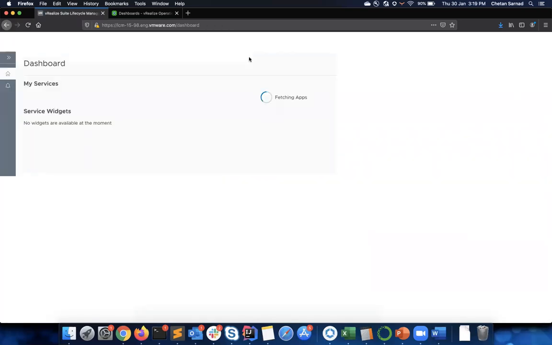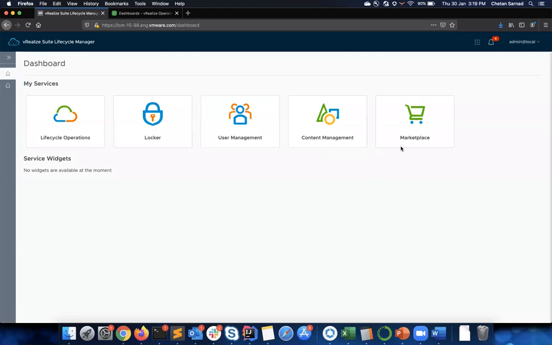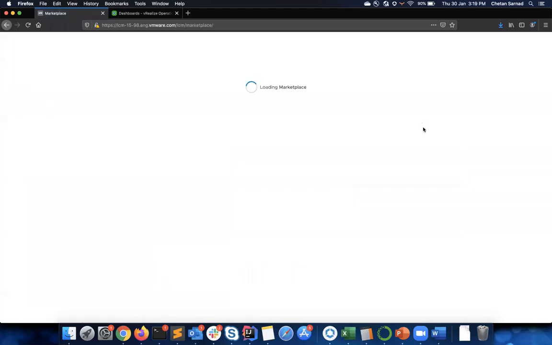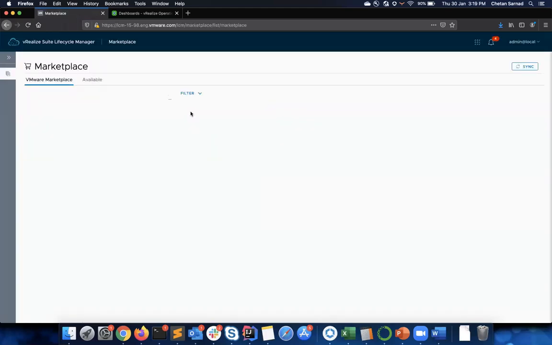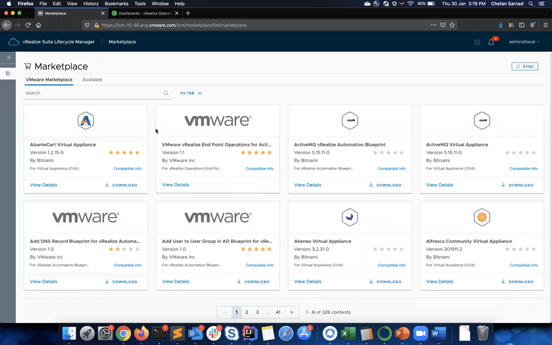So moving on now. The last service here before we move into lifecycle operations is the marketplace. So now I go into marketplace. What marketplace provides you here is again an overview, or a single pane of glass, for all of your products' contents.